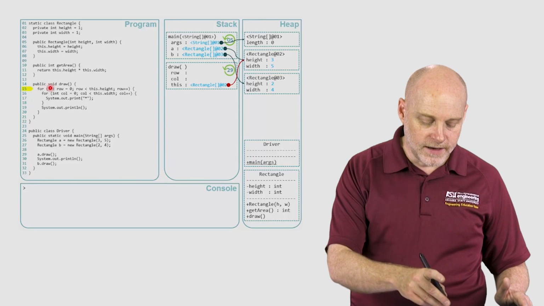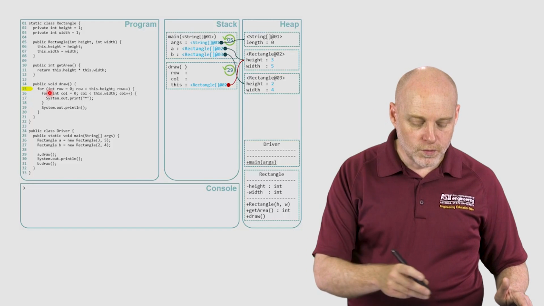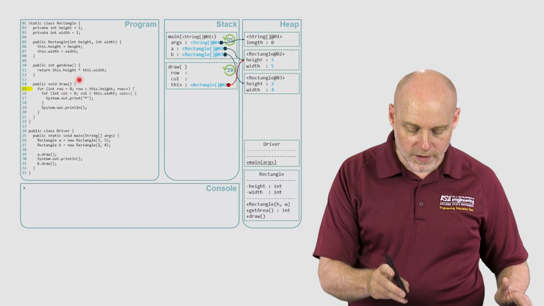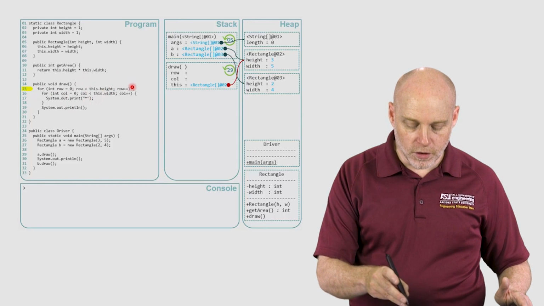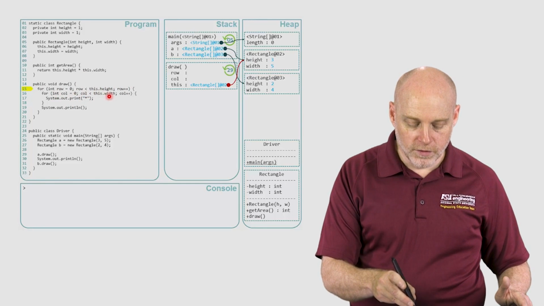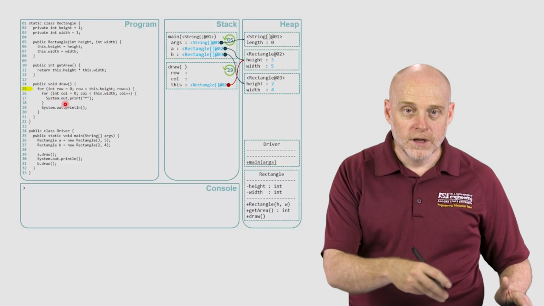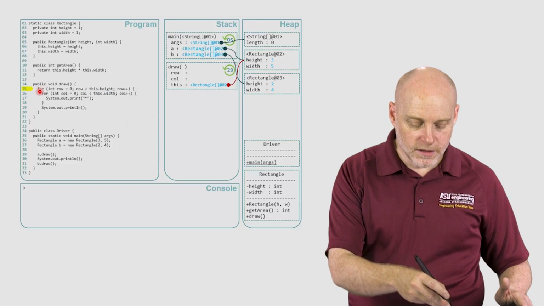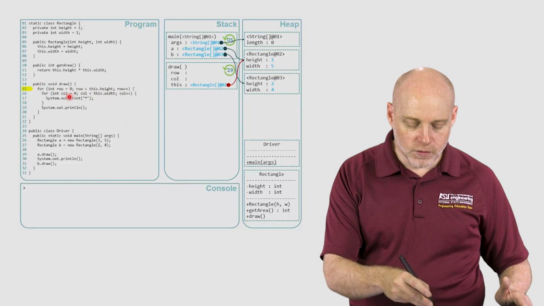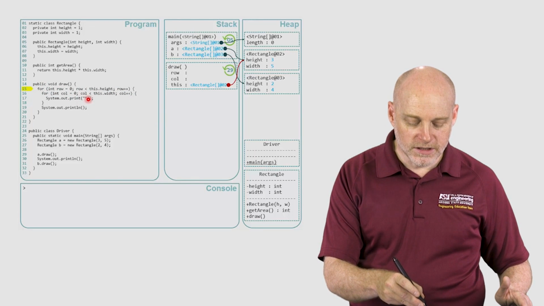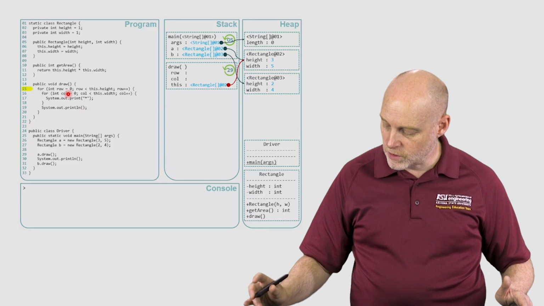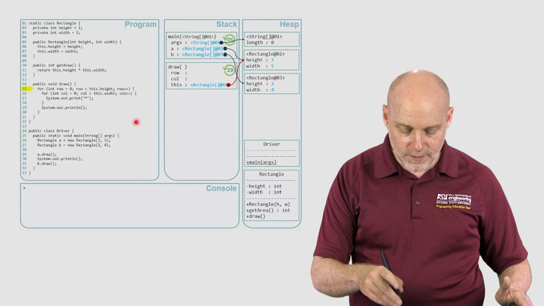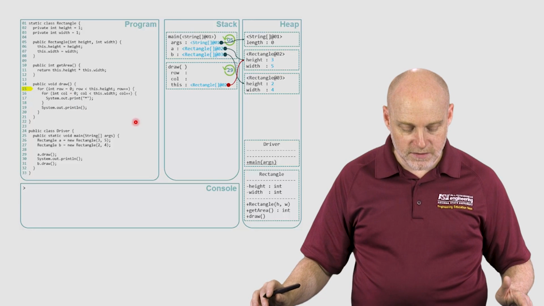What we have here is a nested set of loops, a for loop that's going to loop from 0 to the height, and a nested for loop for each of those that's going to loop from 0 to the width. So this is going to go through each row that we have to print and each column in each row. And for each column in each row, we're going to print a star. And at the end of that row, we'll print a new line, and that will allow us to print the next row. So let's see how this works. We'll step through this a few times just to get a sense for what's going on.